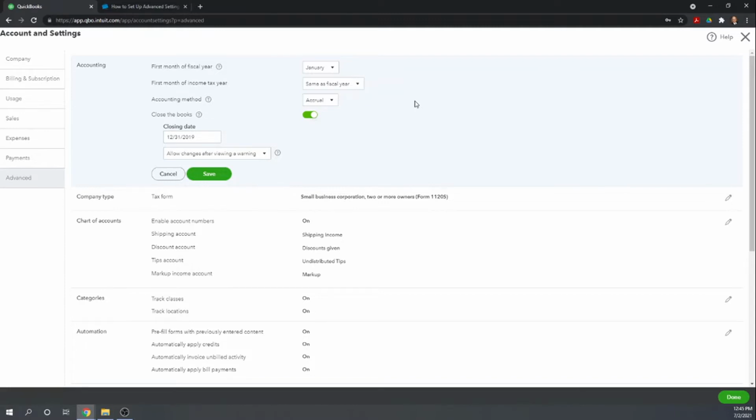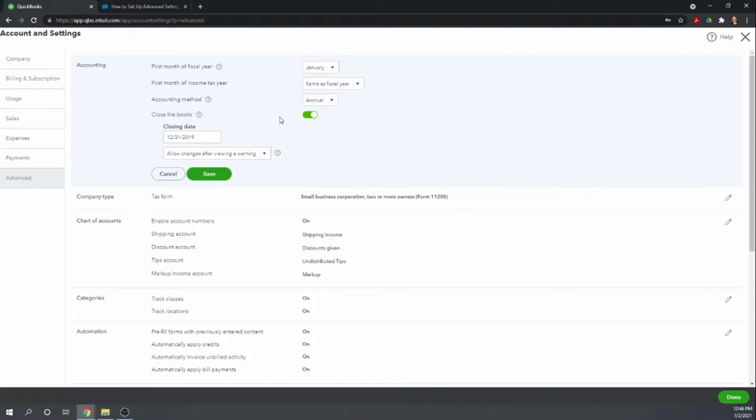The next option is to close your books. The reason you want to close your books is so that you don't accidentally make an entry to a period in which the tax return has already been filed. The only exception would be if the entry is going to be large enough that you're willing to file an amended tax return, then you can go ahead and make an entry in a prior year. Otherwise, run any new changes through the current year.